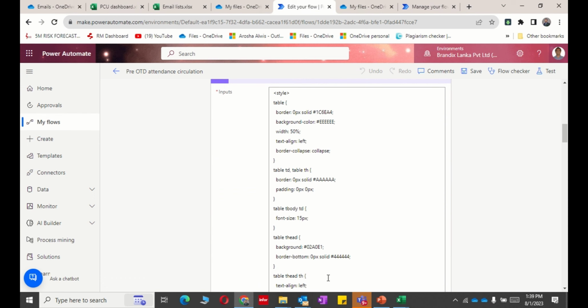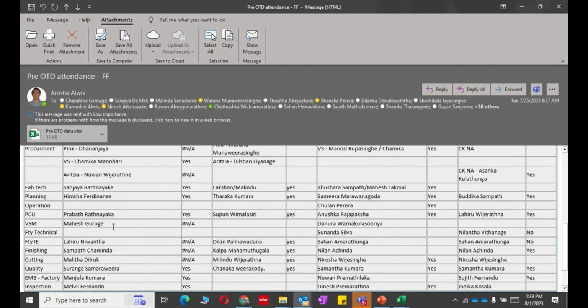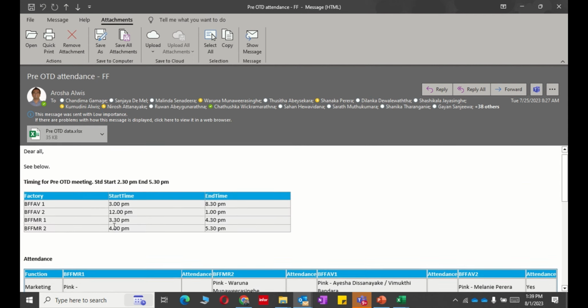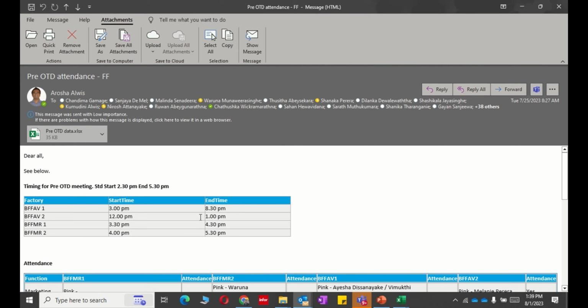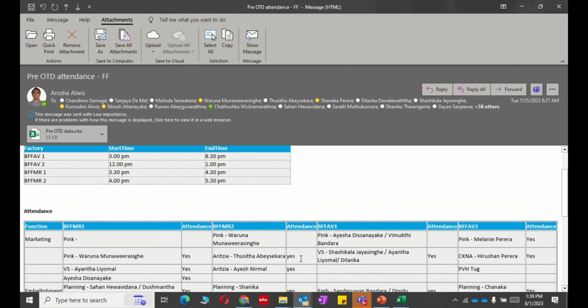And if we go back to our email, this will look like this. So this is from me, and there is this recipient list, and there is this chart attached, and then we have two nice looking tables. You can change it based on your preferences. You can send that automatic email.